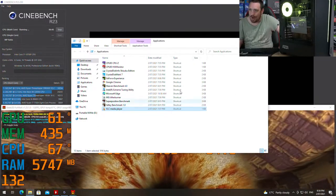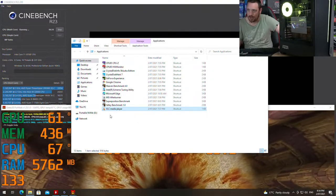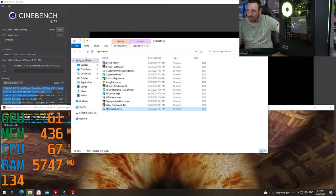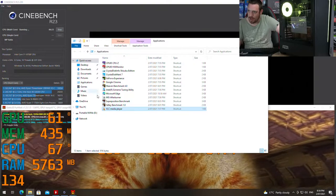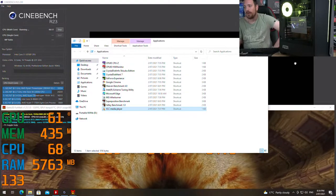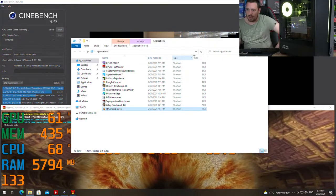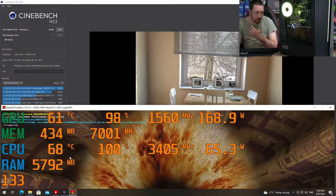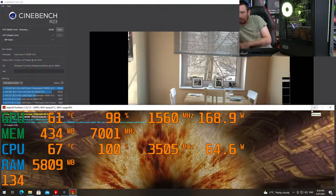It's not malware, it's not logging any information about you or anything like that. These are just very basic diagnostic apps. They're all freeware that's widely used within the tech community. You can look up all of these apps, they're used extensively. That's basically what I do. So when I install Windows, I install this software here as well, and then if we have any issues, it's easy to diagnose. And as we can see here, with our stock cooler, with all the settings at default, we're not having any issues here with temperatures and stuff.